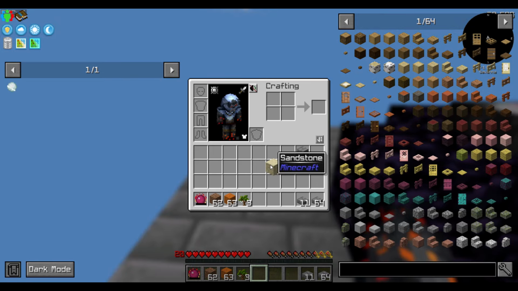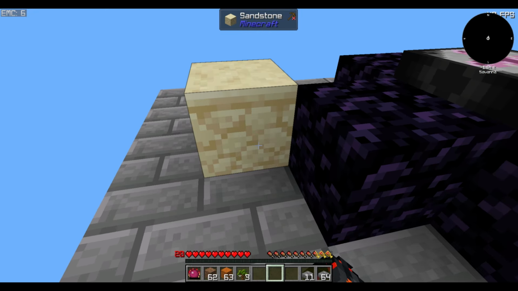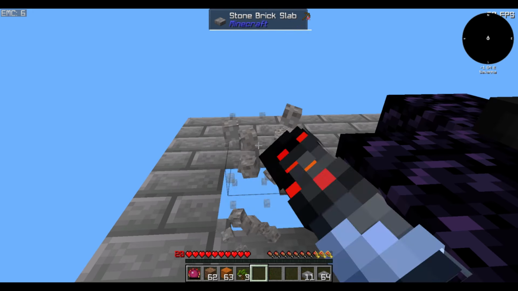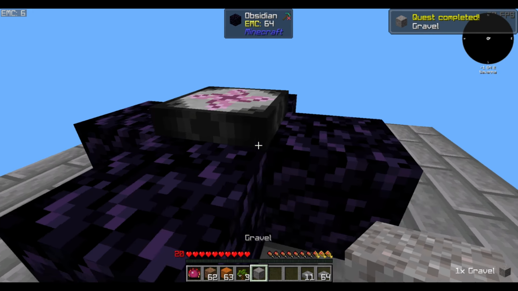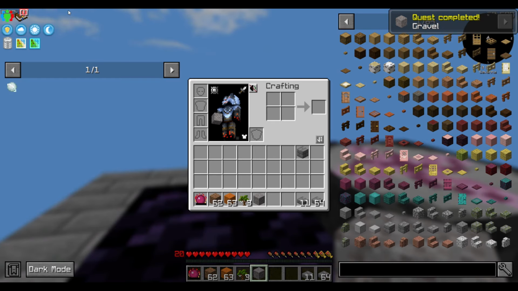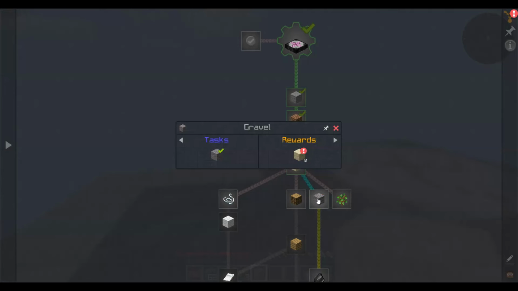So if I then get my sandstone, put that there, and then find that. There we go. Got my gravel. Excellent. And now I'll put my gravel in there. Is that? Nope. That's got no EMC on it, so I can't do that. And that has given me 8 sandstone. Okay, nice.